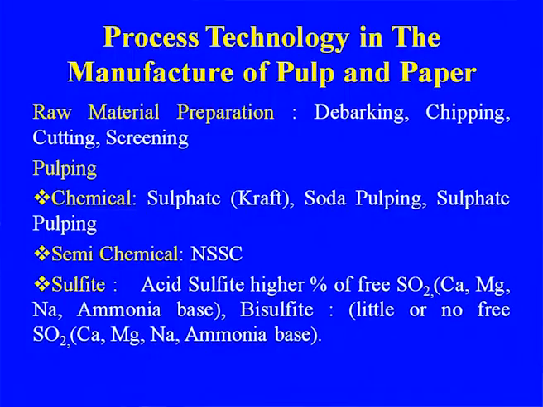Sulphite pulping is normally not used in most mills now, whether in India or elsewhere. In India we do not have any sulphite mill, because one unit was there and that has also been closed. Here we require free SO2 and sulphur, and the generation of SO2 causes a lot of environmental problems. One very important waste we generate here is lignosulphonate, but still the use of sulphite pulping is much less.